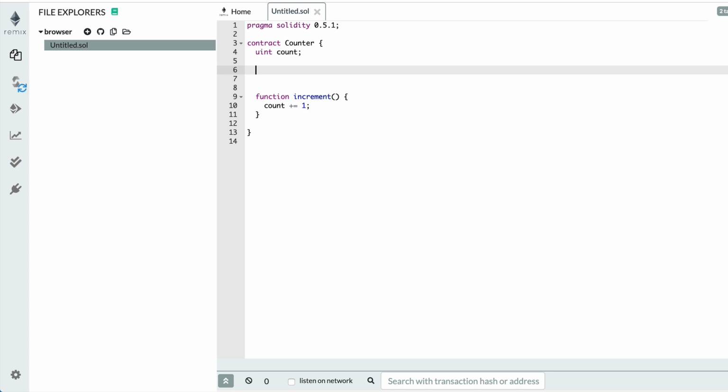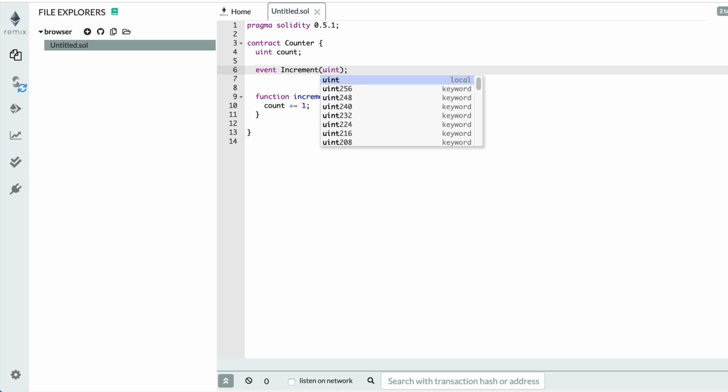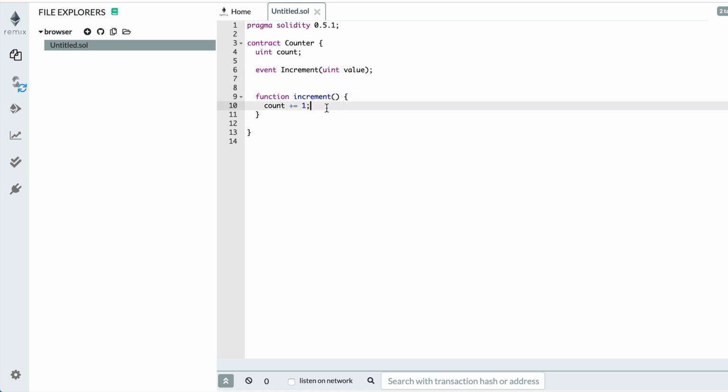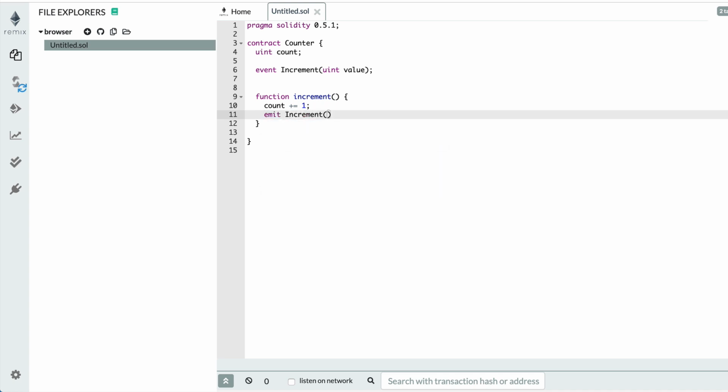So we can create an event inside the smart contract like this: event Increment, and we will do this, uint value. All right. And I can call this event inside here just like this. Say emit Increment, and then pass in count, followed by a semicolon.